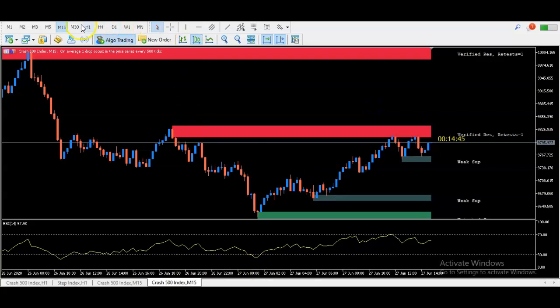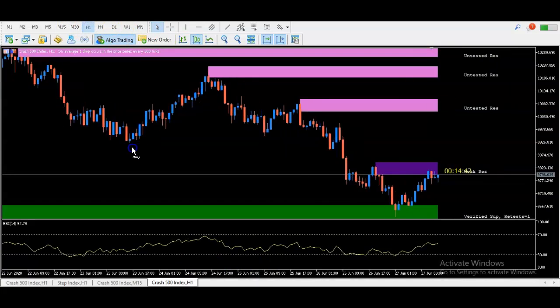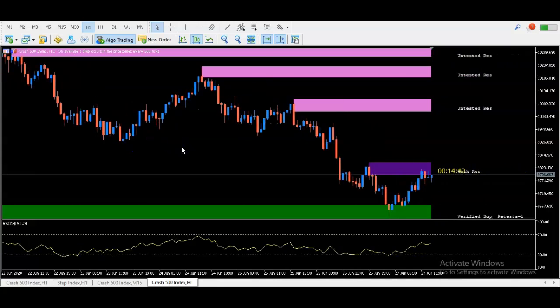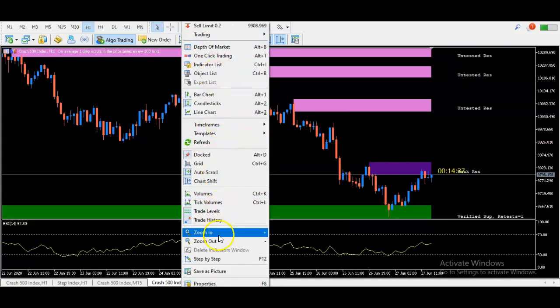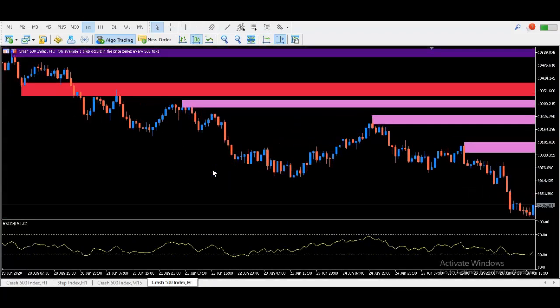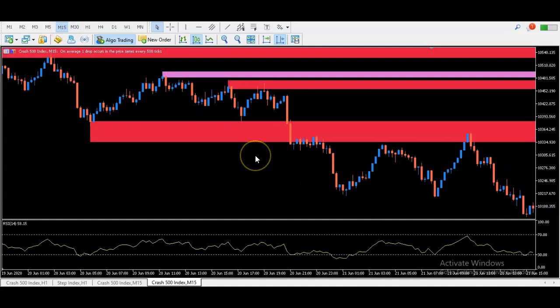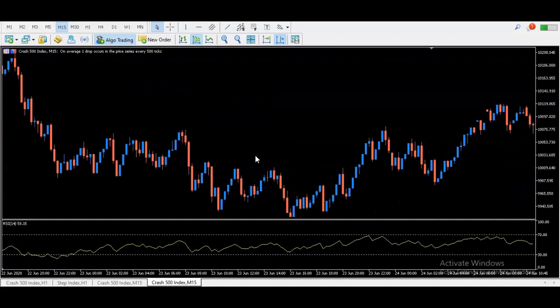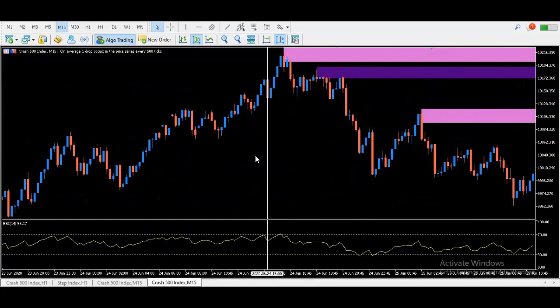I'm going to go back to H1, and look for, okay, so should we just say that this is an overbought zone? Okay, so that's overbought. Let's take that for overbought. Then go to your 15 minutes. Now that's 15 minutes. Okay, remember that on this one, what do you need to confirm?